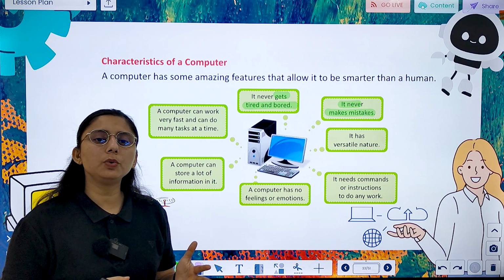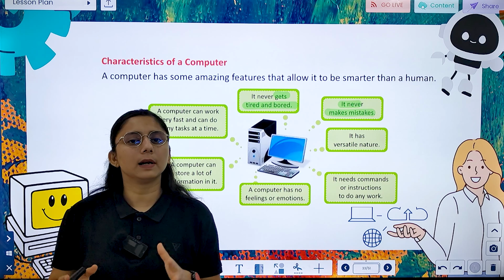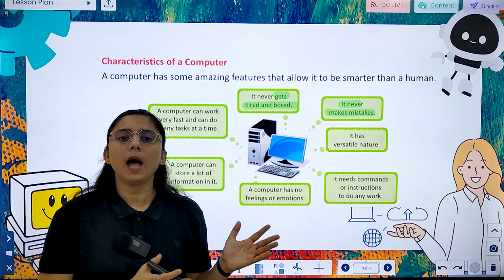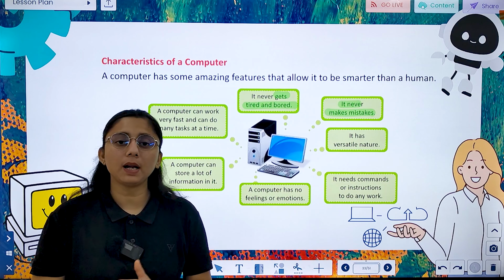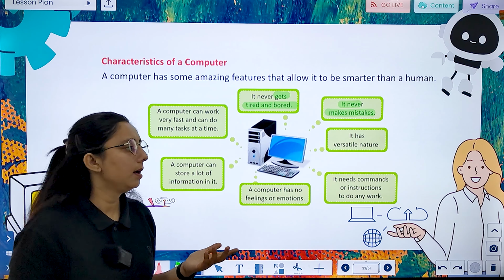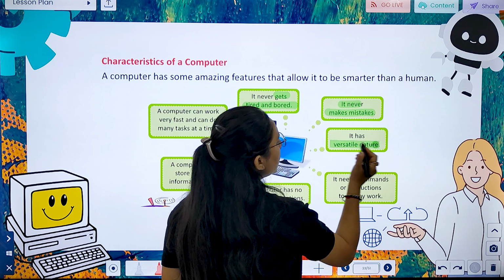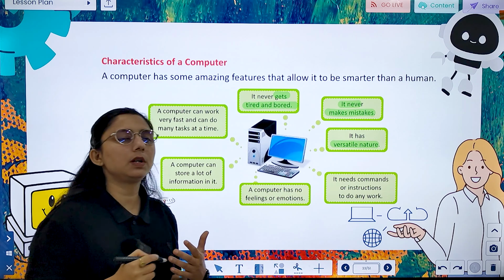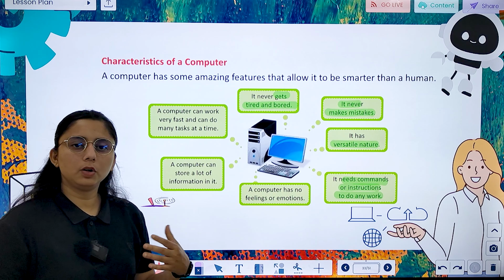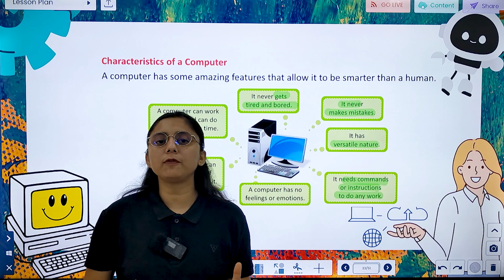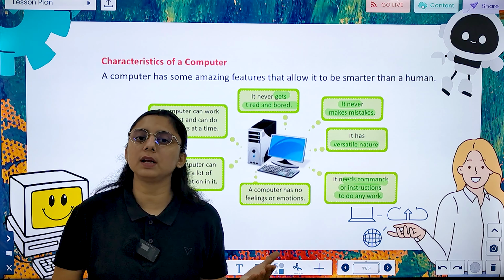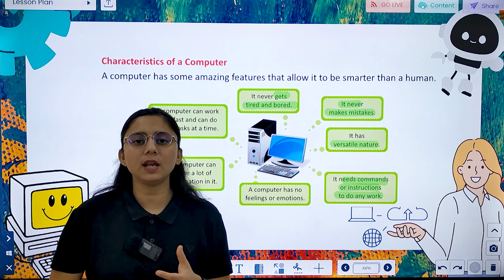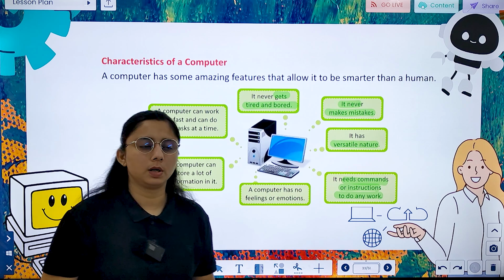It will perform according to the information you have given it, and it will never make mistakes, but human beings can make mistakes. It has a versatile nature. And it needs commands or instructions to do any work. For doing the work, first you have to give instructions and commands to your computer. Then only the computer works.